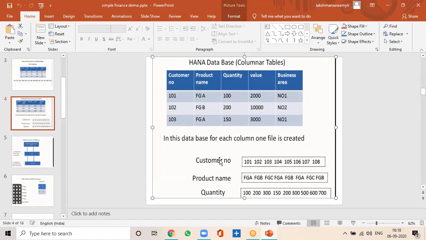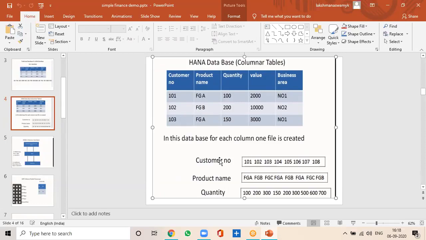Clear? So in order to enable the previous ECC software to work on this HANA database, SAP has started restructuring all of its products, even BW. Step by step, year by year, it's restructuring its products, not all at a time.